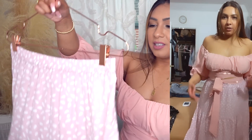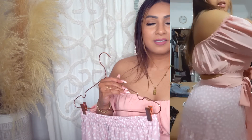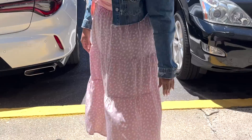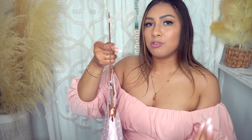Next up is this beautiful skirt. This was one of my bachelorette party outfit options — a pink skirt and pink top combination, though I ended up going with the dress. This skirt is so comfortable, flowy, and beautiful. It's lightweight to medium weight, and I just feel so girly wearing it — like a little princess. If you're looking for a good everyday skirt I definitely recommend this one. The quality is amazing, the waistband is stretchy, and it's a size large, true to size. It comes in different colors.